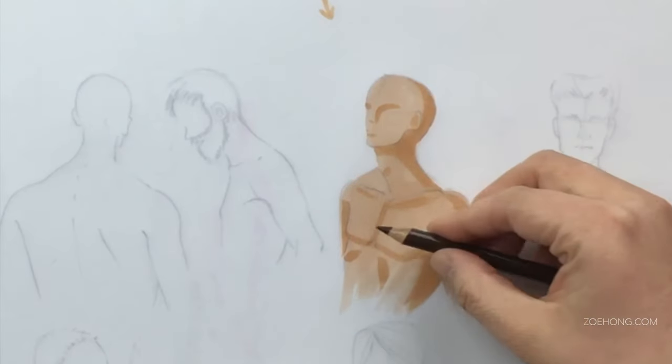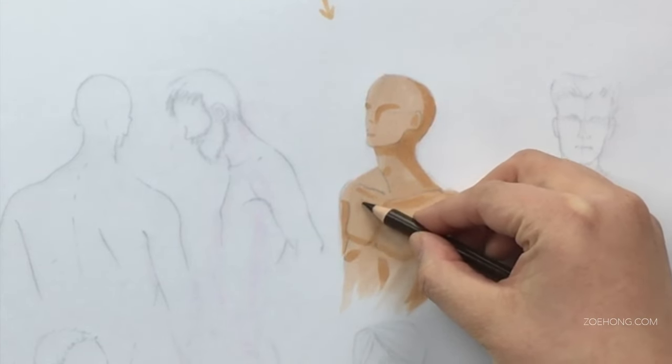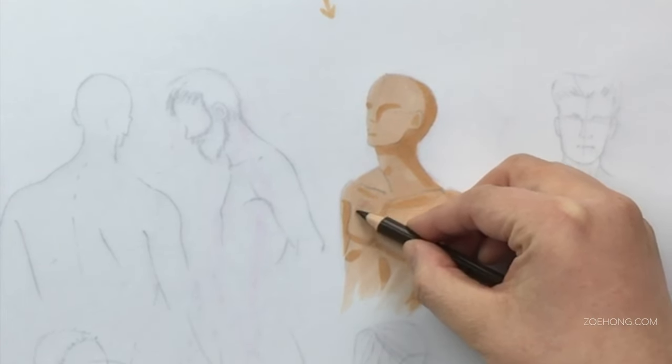Students in my In Real Life classes know that I am always telling them to never shadow their skin tone with color pencil because it just looks like body hair. Because that is literally how I do body hair. I take a color pencil and I shadow lightly on top of the skin tone. So now that I have my skin tone, I take my color pencil and let's say I want to give him some chest hair.